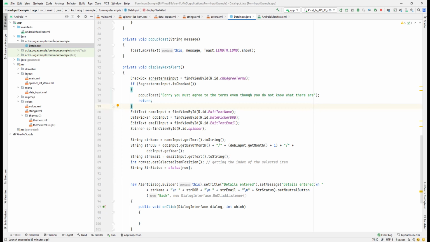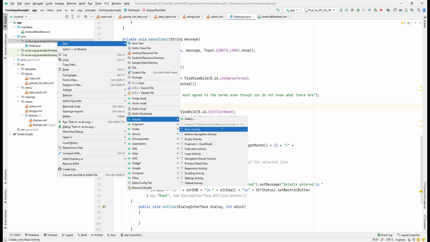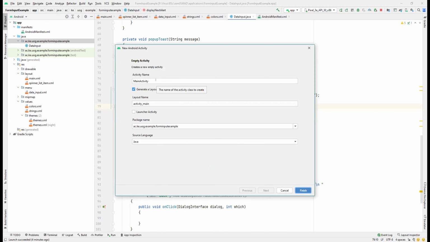So I was saying, at the root where your cursor is, I want you to right click and then New, Activity, and an empty one. Nice.